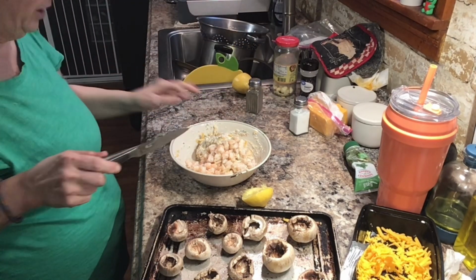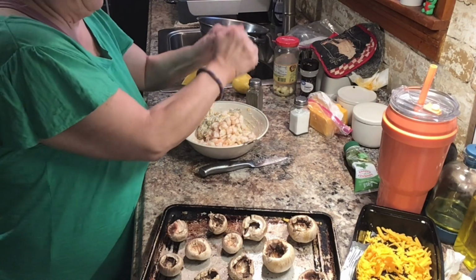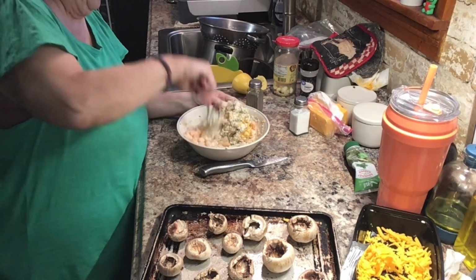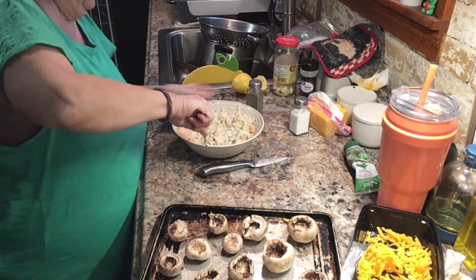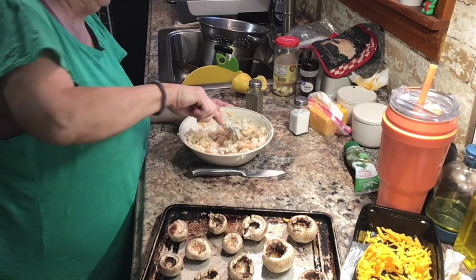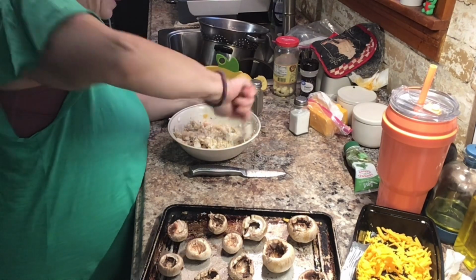Now, these are really good. I might buy those big, huge mushrooms and make them in there one day, if this comes out really good. Guys, this is so yummy.